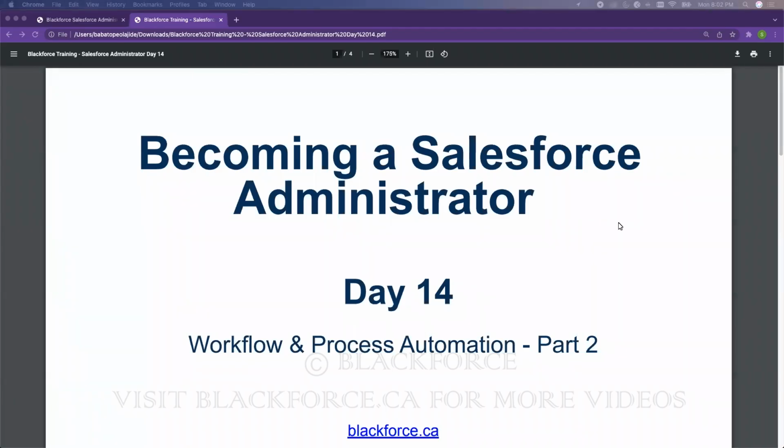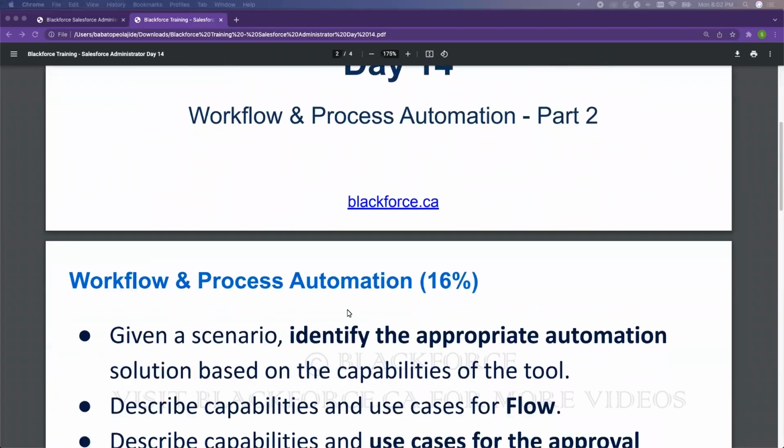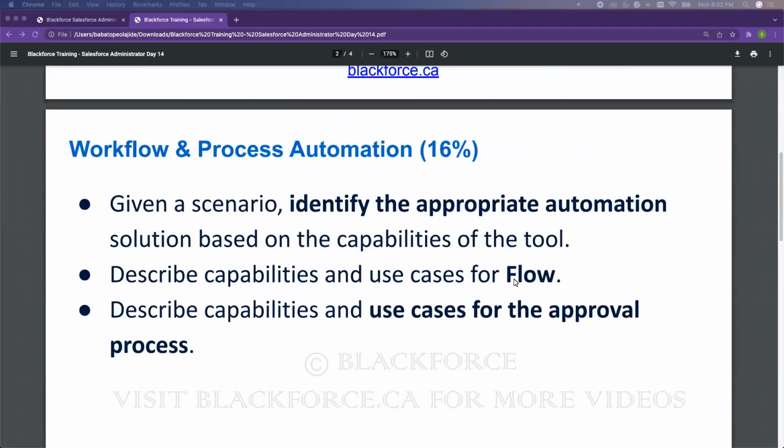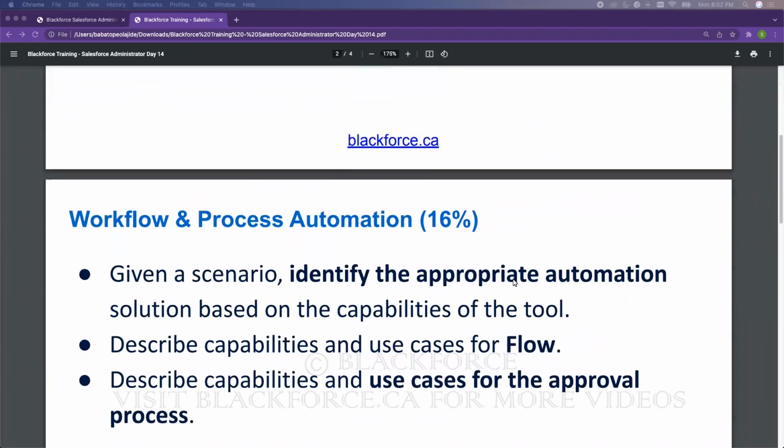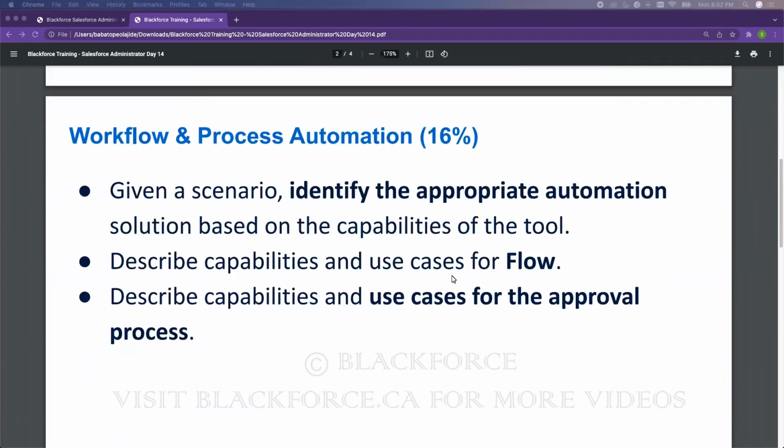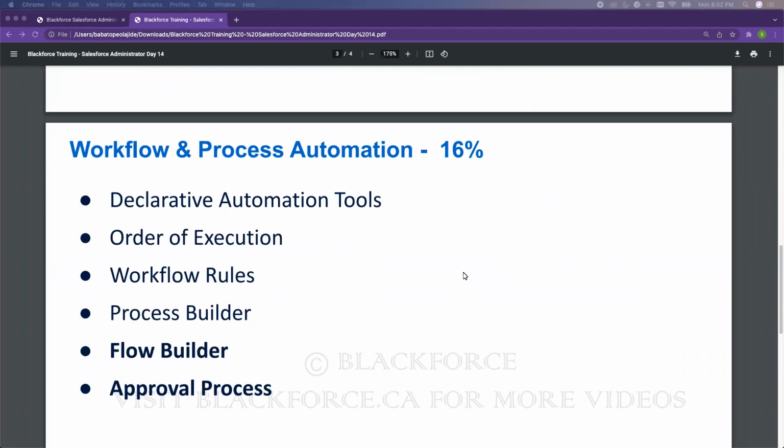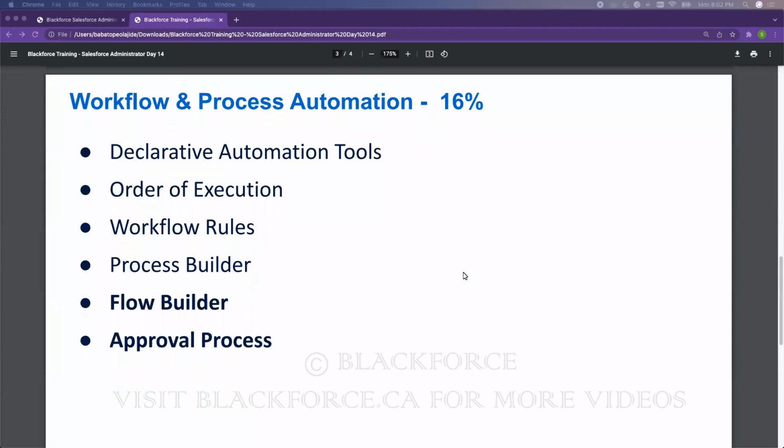Today we're going to focus mainly on Flow. Flow is the advanced tool for process automation. So if you're really keen on working with Salesforce, you should be learning this because this is the future of Salesforce. Salesforce is trying to make everyone use Flow for their process automation. So if you're going to stay in this ecosystem for a very long time, Flow Builder or Flow Building is one thing you probably want to pay attention to.